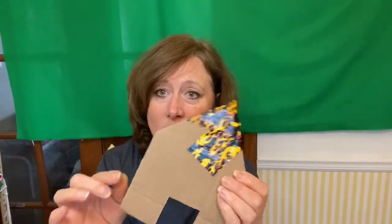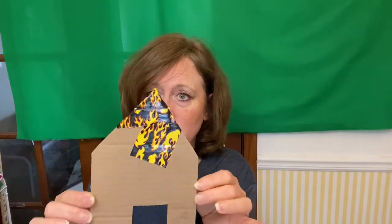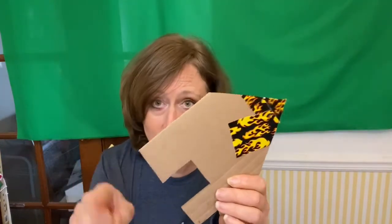Okay, so I have this wrapped around the top. You can see it is duct tape. It's Brandon's Crazy Fire duct tape. But now I'm gonna wrap it all the way around because I don't want any of the cardboard to be showing. I'm gonna make this be waterproof. So I'm gonna keep wrapping. I can show you one more layer.